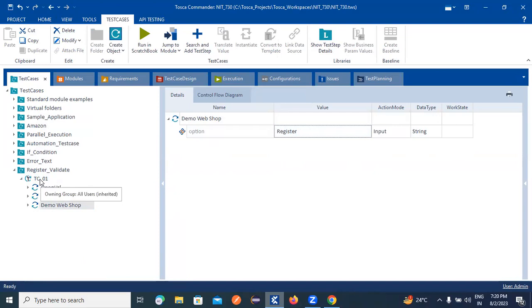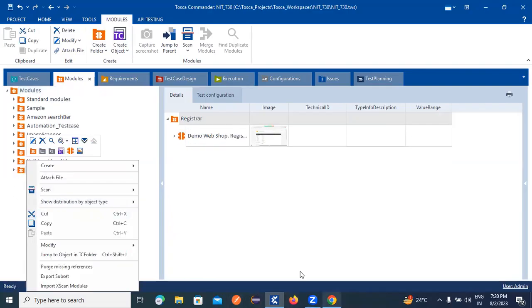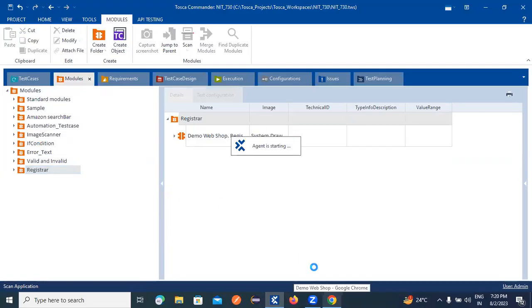Once I click on the registered, I need to click on registered again. See, I want to click on the registered. Just at this time, I need to create a separate script. Only registered I want to scan.